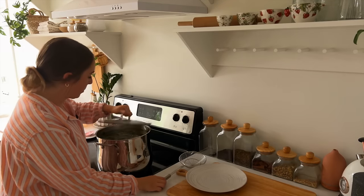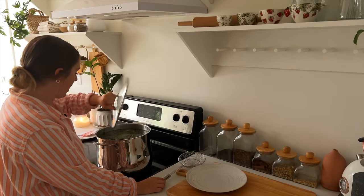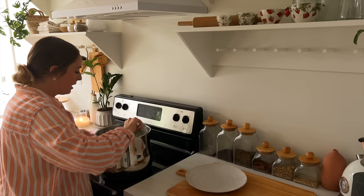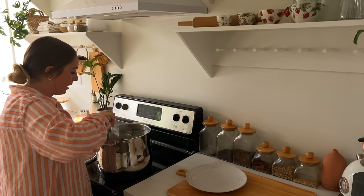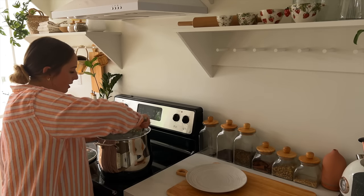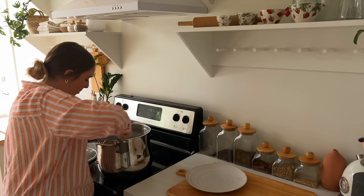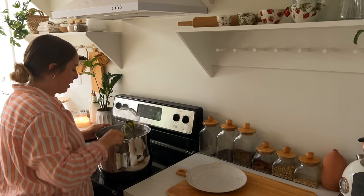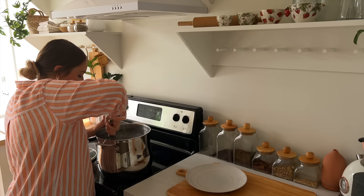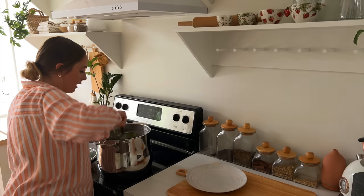Okay, while we're waiting on our layer for our dessert, we're gonna go ahead and pull out the tea because it has been enough time to steep. And I usually like to kind of squeeze the tea on the side of the pot. And this looks really good. This is definitely the color we're looking for when it comes to the right amount of tea in here.